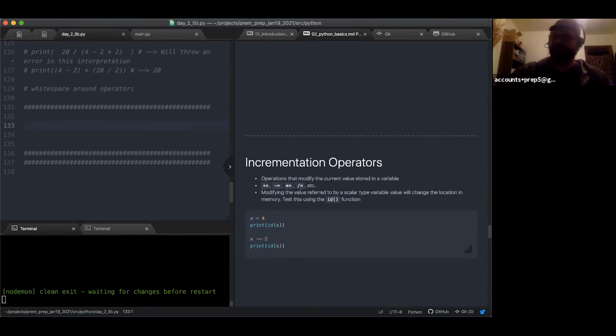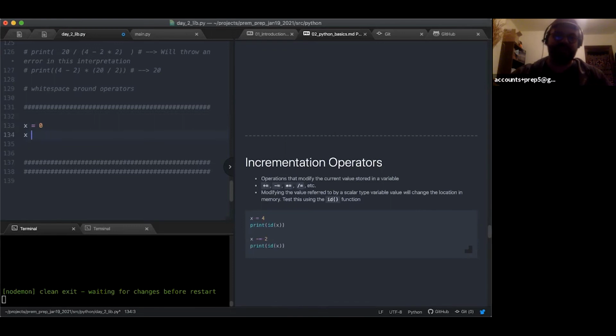Let's just say I have a variable x equals 0, and I want to modify this value. I want to use it for counting something. Something happens in my program, and I want to count that as an event. I'll store it in the variable x.